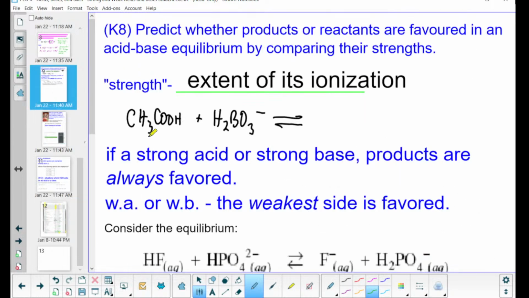Because this one has to be the acid, that makes this one the base. So now write their two conjugates on the other side. So it's not amphiprotic? H2BO3 is amphiprotic, but they don't have it on the table, so I can't illustrate the point I wanted to make. So how do you know it's amphiprotic when it's not written on the table? It's got a hydrogen that it can give away, and it's got a negative charge to attract a proton. Oh, I see. And that's borate that you add to your laundry.